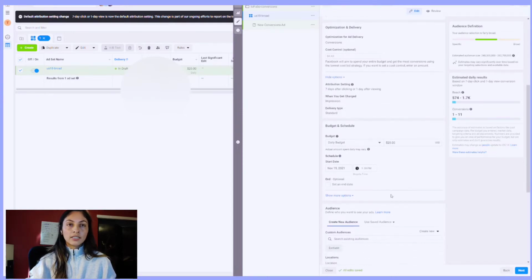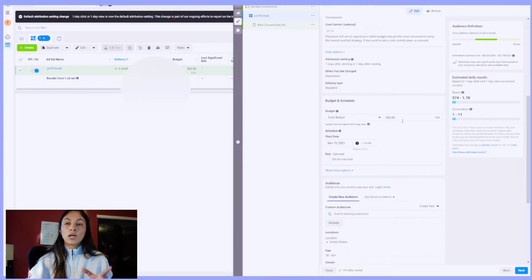Then in the daily budget, let's say I have $100 per day in my budget, what I want to do with a new account is put most of my budget in the top of the funnel, because it's going to be the most expensive campaign, where I'm going to be acquiring all my new clients. So I'm basically going to be doing cold targeting, and that's much more expensive because I'm also competing with other businesses trying to do the same.